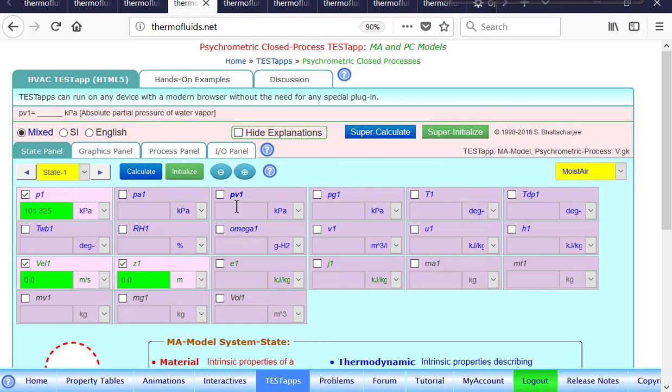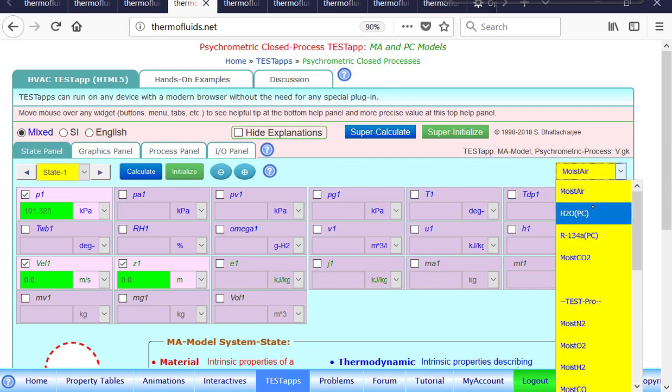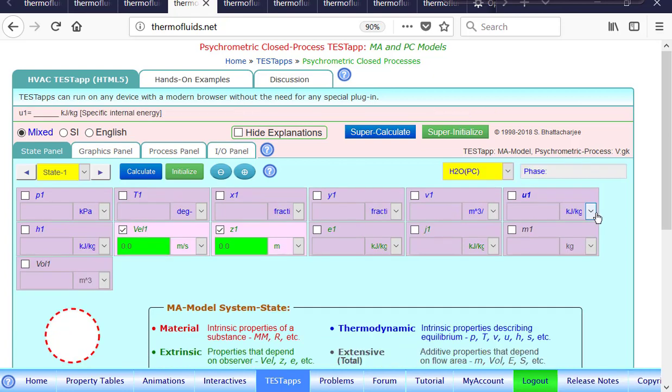For instance, for pressure, there are 4 different pressures. This is the total pressure, pressure of dry air, pressure of water vapor, and this is the saturation pressure, the maximum water vapor pressure that there could be at a given temperature. Likewise, there are different masses: mass of dry air, MA, MT is the total mass, and mass of vapor, and mg means mass of vapor in a saturated state. Notice that if you select H2O, for instance, we may have a state where we are injecting water or water is condensing out. Then if you select H2O, the properties change to our familiar PC model.